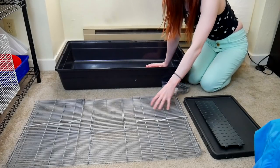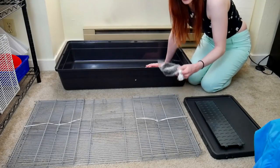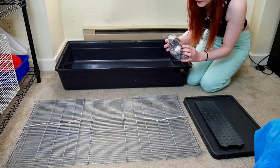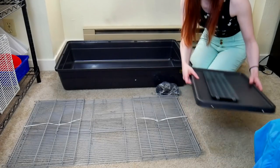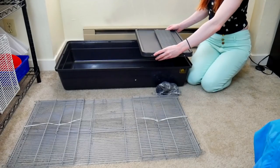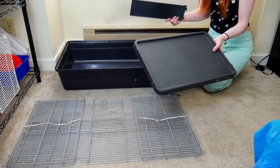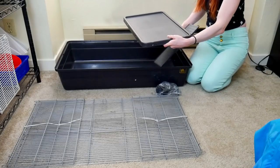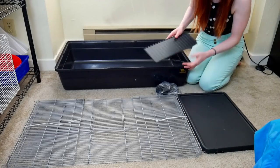We got the wire, which I'm going to be trying to get these little zip ties off. It looks like we have, what is this? It looks like this might just be to latch it on the sides. Yeah, that's what it looks like. And then this is going to be the second layer. Yes, this cage is layered, so this is going to sit right up here with its own ramp. So it has even more floor space, because you could put stuff underneath it, and then you have additional space up here. So technically you're adding a lot more to it.